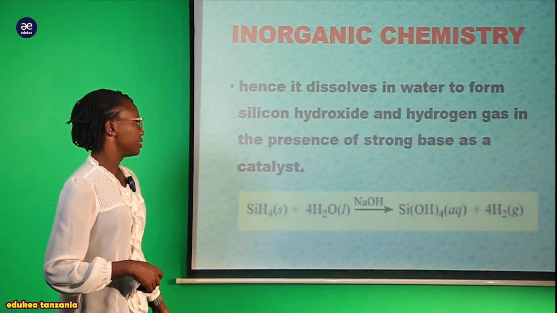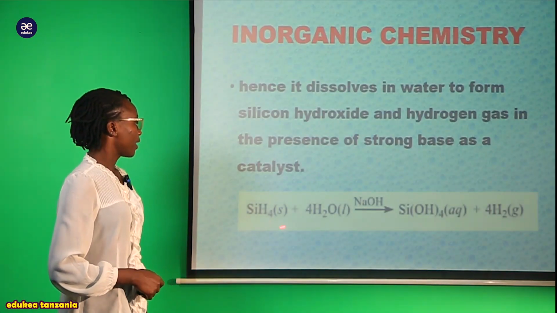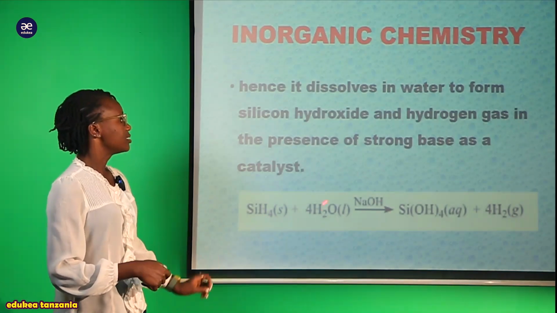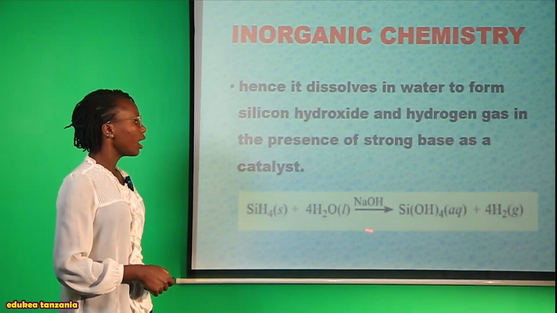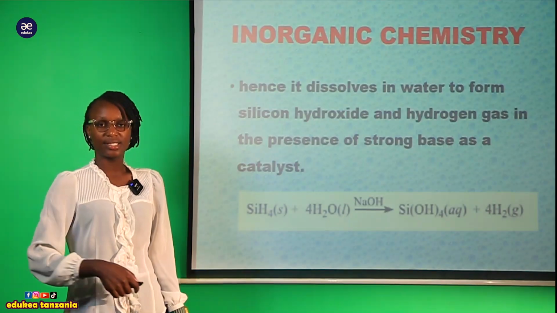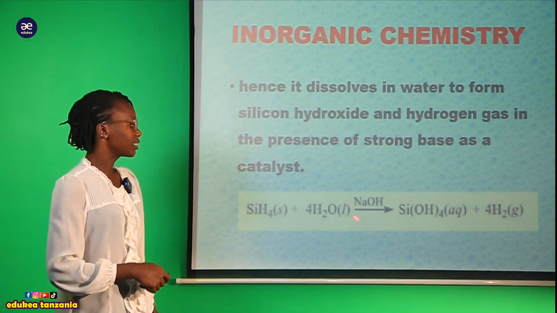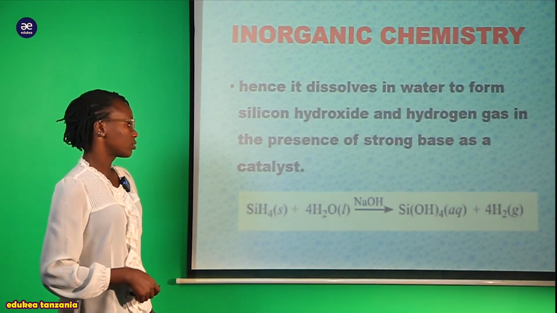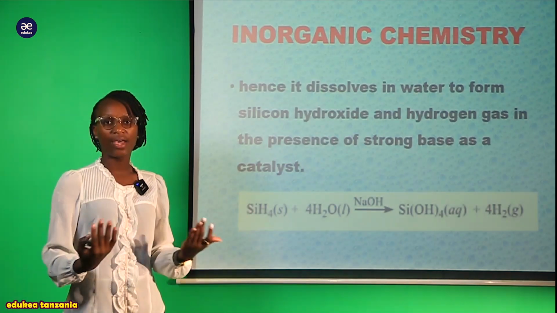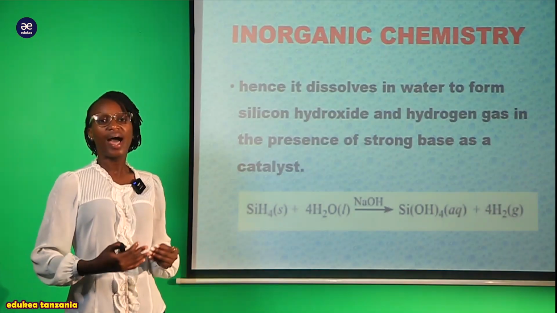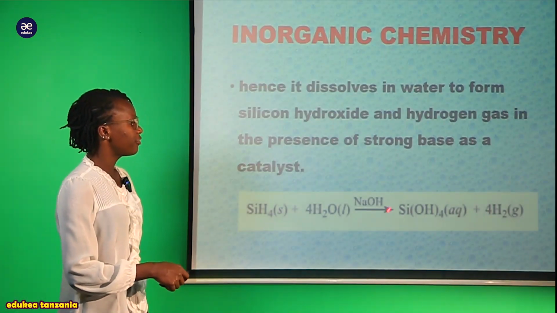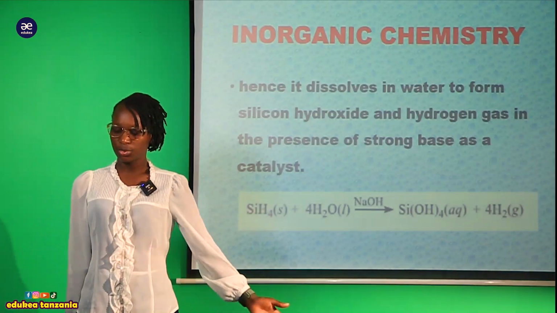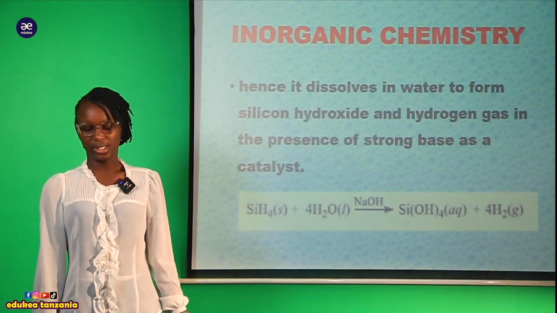This is a catalyst. So you see that silicon hydride reacts with a water molecule under this strong base, which is sodium hydroxide, and it acts as a catalyst to ensure the reaction can take place, because we are told it is partially ionic and its partial charges are relatively small. So therefore we're going to form silicon hydroxide, but also as usual we're going to release hydrogen gas.